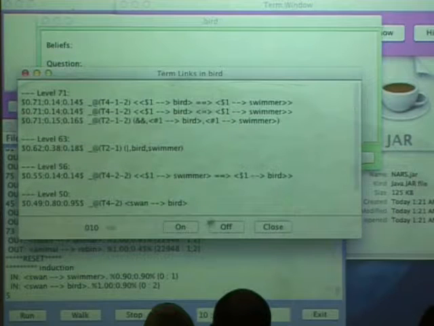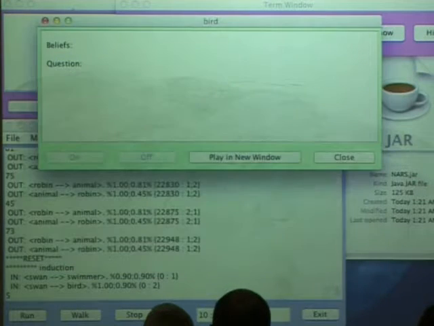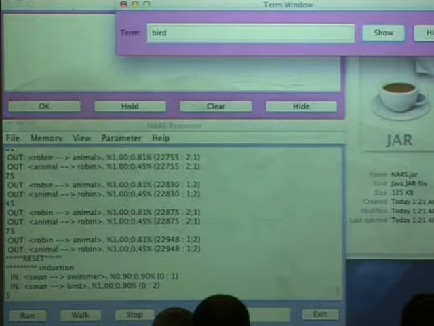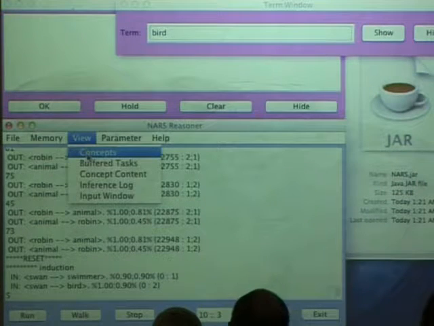And this will tell you the direct belief and question about that concept. Again, you don't have anything about that for the first layer. This is basically used when that node itself is a link. But if that's the case, you will see the truth value of the link.